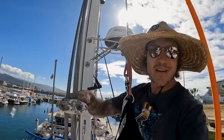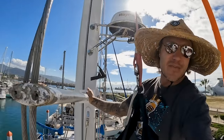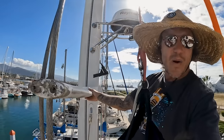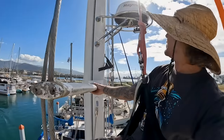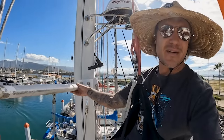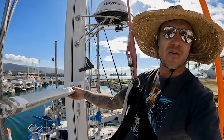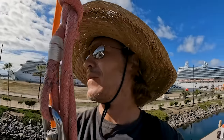One thing I'm noticing, I don't know if you can see it here or not, is that the spreader on the far side of us is way higher, way, way higher. Not good, people. Can you see it? Try to scoot back a little bit so you can see it. Way higher. So we gotta adjust that to be the same angle. You want it at 90 degrees.